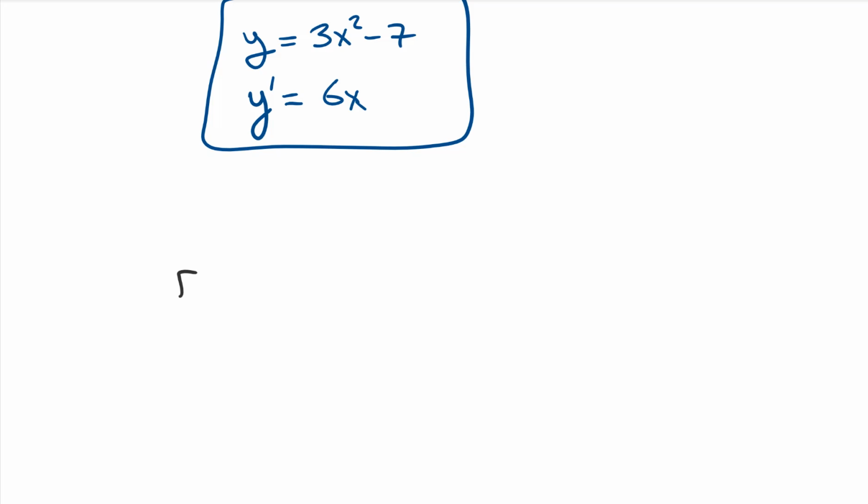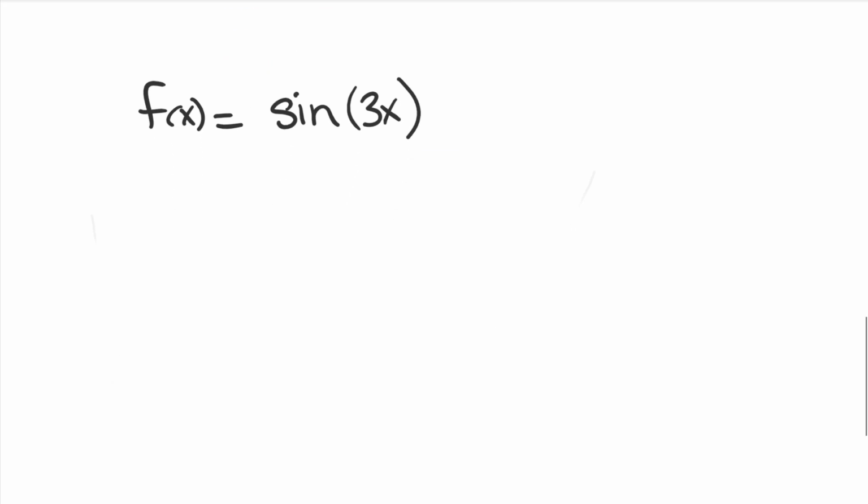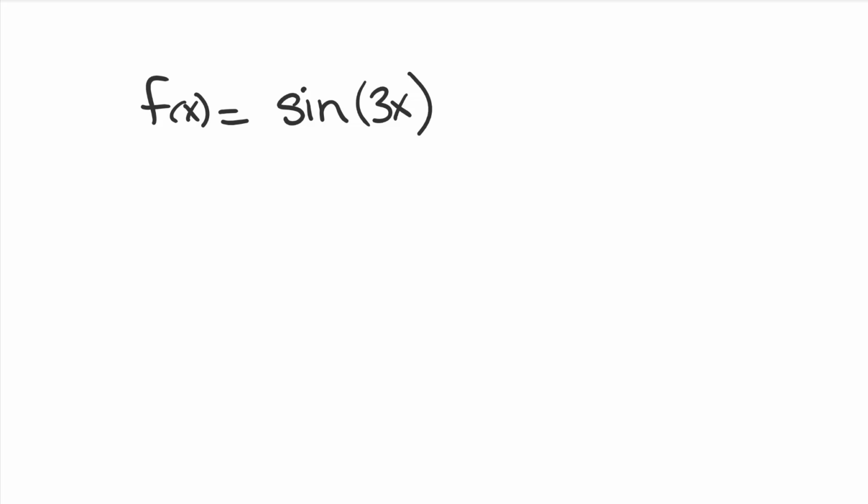Okay. So maybe we have f of x is equal to sine of 3x. And I'm not trying to tell you how to find the derivatives of these things. I just do a bunch of fancy footwork, and I find out that this derivative is equal to 3 times cosine of 3x. There's no reason for you to know what this is unless you know how to do the chain rule and a bunch of other stuff. It just is. That's just truth.